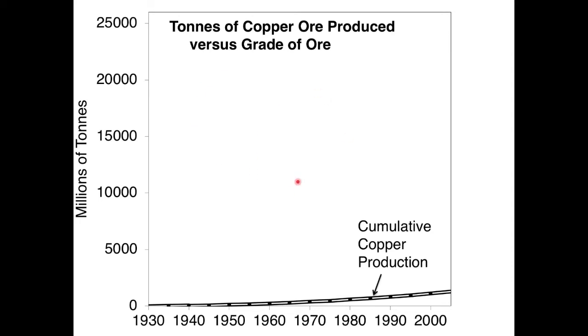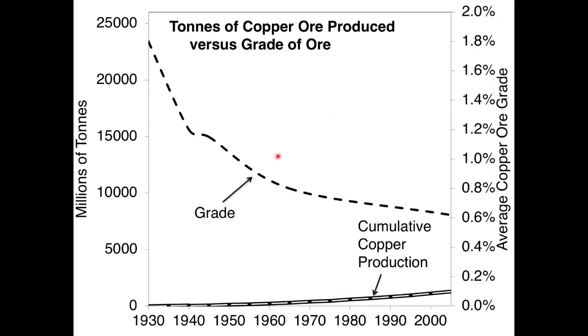Now, there's a lot of empty space here. Why is there all that empty space? Because one of the things that has happened over the last century, if we go back to 1930, on the right-hand side, I've now got a second y-axis that's the average copper ore grade. And remember that ore grade is the concentration of copper in the rock that defines or constitutes the ore body, the ore deposit. So if we go back to 1930, mining companies were mining rock where the rock contained on average almost 2 weight percent copper.